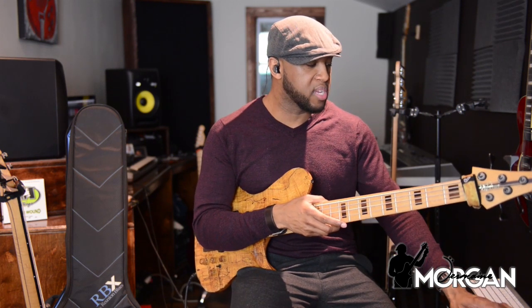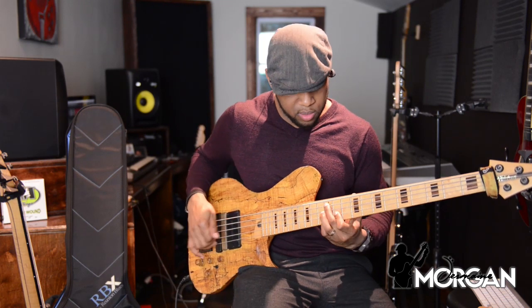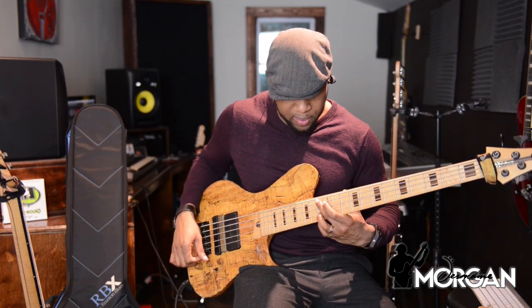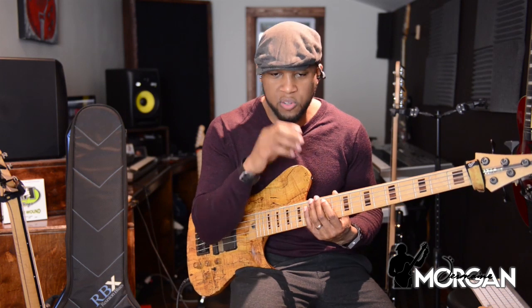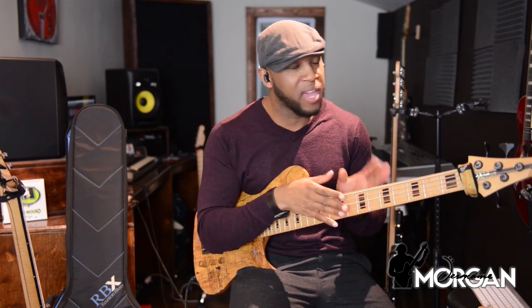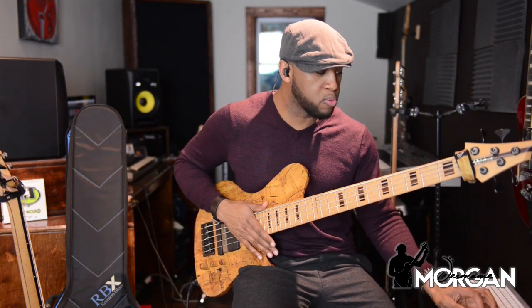Another thing we want to do is listen to the chords while we're playing, so we can hear what we can add. In this particular context, if we hear that first chord, we know that's more like a diminished — an E diminished — to that F minor, to that G minor, to the A flat major. If you don't know all the chords yet, don't worry about it. Just try to pick out as many notes as you can. If you have a gig on Sunday, you're not going to learn all your chords between now and Sunday. Start picking out certain notes — if you can hear two of them, just play those two notes.